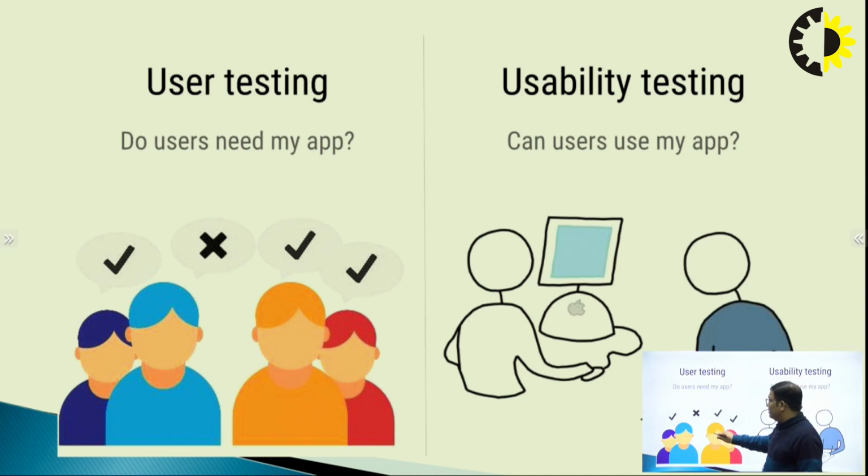User testing: some users said that this is a very good design. Usability testing: can the user use my app? If you are not putting your app to the user, and the user says this is a good design, will you use my project? Will you use my app? Yes or no? This depends on the user's taste. So ask that particular person whose taste is related to your app.